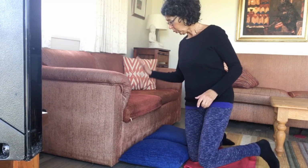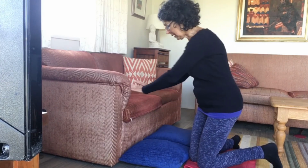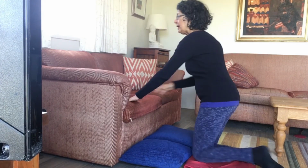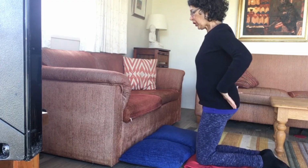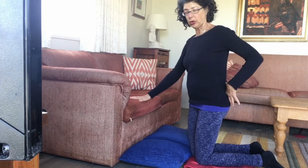So if you've only got something with a wooden edge or something, you'll need to put something really soft and comforting there, because what's going to end up on this part of the seat, the very front part of the seat, is going to be this part of your back. So you don't want it on hard wood.